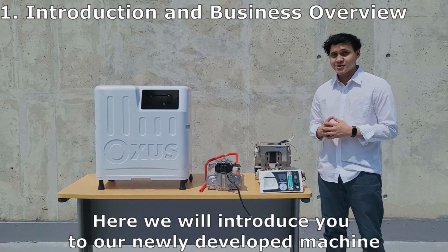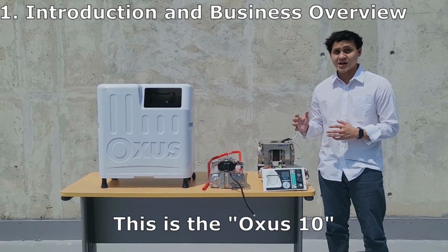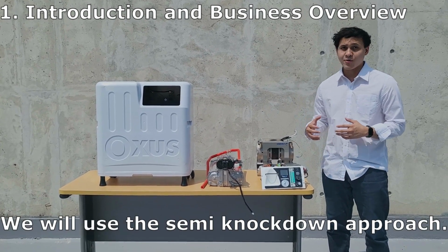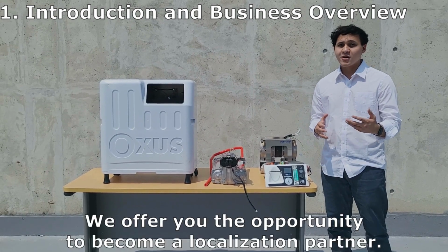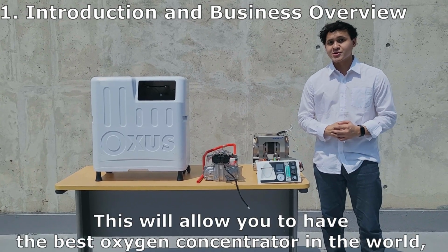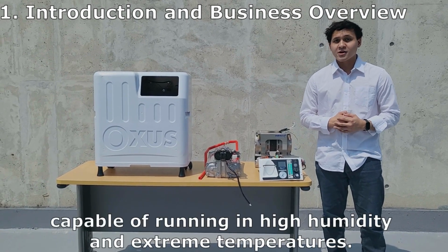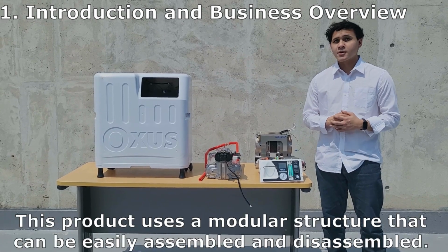Here we will introduce you our newly developed machine called Oxys 10. It is a 10 liter per minute oxygen concentrator that we will offer using the semi-knockdown approach. With this semi-knockdown approach, we give you the opportunity to become a localization partner, allowing you to have the best oxygen concentrator in the world that can run in high humidity and extreme temperature.